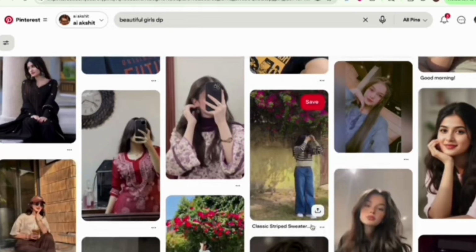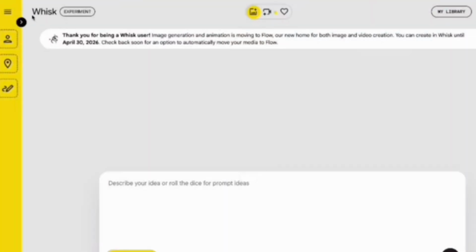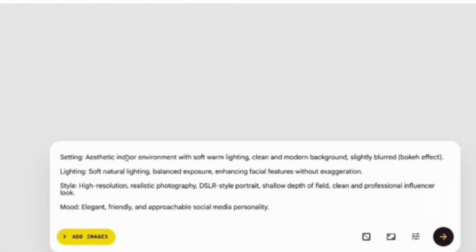Step 4 is editing and polishing. Apps like CapCut or Adobe Premiere help you create trending reels with music, transitions, and effects. Keep your content visually appealing and aligned with Instagram trends.